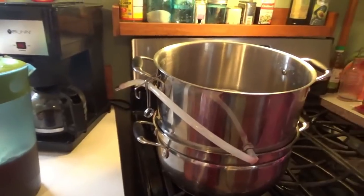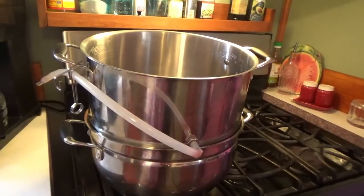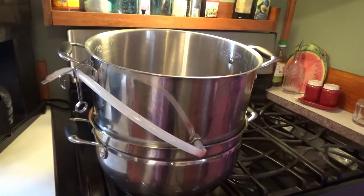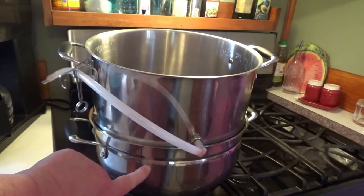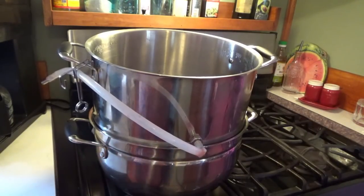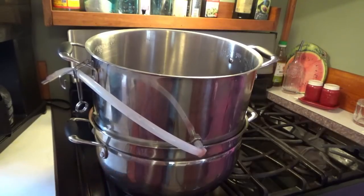Now, a few things about this juicer. I told you earlier that you don't have to babysit it. Well, you don't have to babysit and sit right at the stove with it. But you do need to stay in the general vicinity doing other things. You know, maybe it's time to straighten your pantry or something like that. But you want to make sure that you don't let this bottom run dry of water. Now, I've read tips from others that say they put marbles in here, and when they begin to hear the marbles, they can tell that they need to add more water. You don't want to run this dry because this bottom pan will warp if it runs dry.